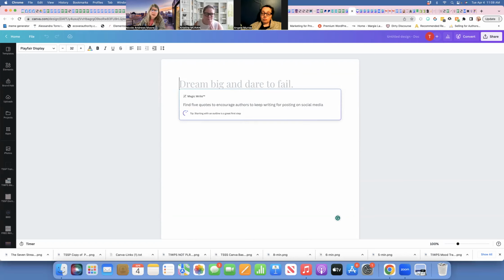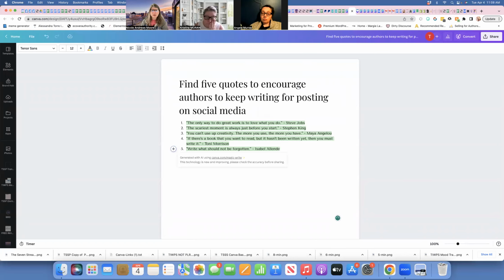And again, when I say the for social media part, it keeps them shorter, and that's what we need, because we want them to be readable. I realize you can make anything small enough that it's readable, but it also means somebody is not going to make the effort to expand it on their mobile device. They're just going to scroll past.